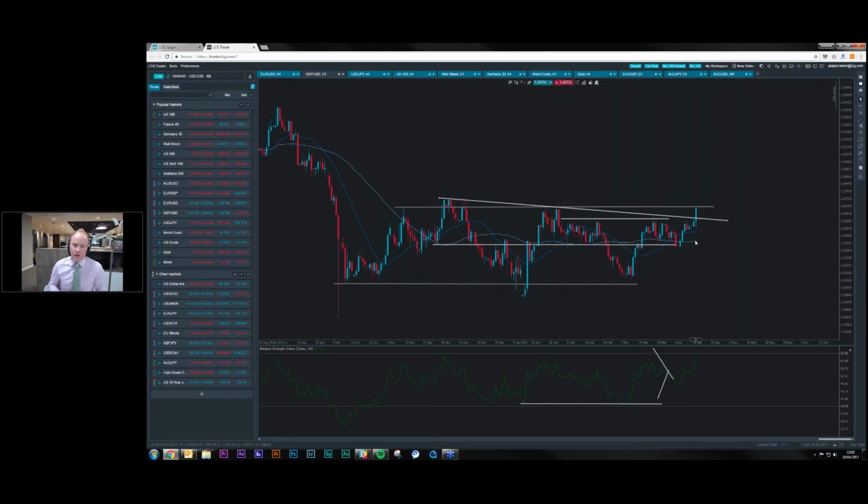I should caution that we're still in a range. We haven't actually broken out above 127, not even taken out this peak here from January, and certainly not taken out the peaks from November. So we're not quite out of the hole yet on sterling, but I would say today quite dramatically increases the chances we're going to get a breakout to the top side. But it's never going to be in a straight line.